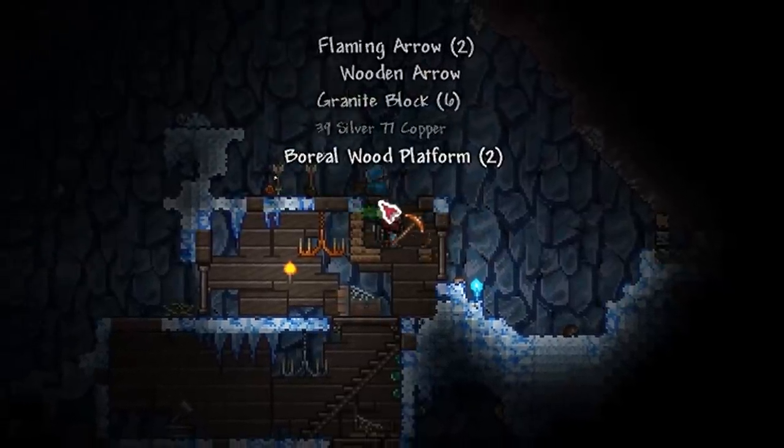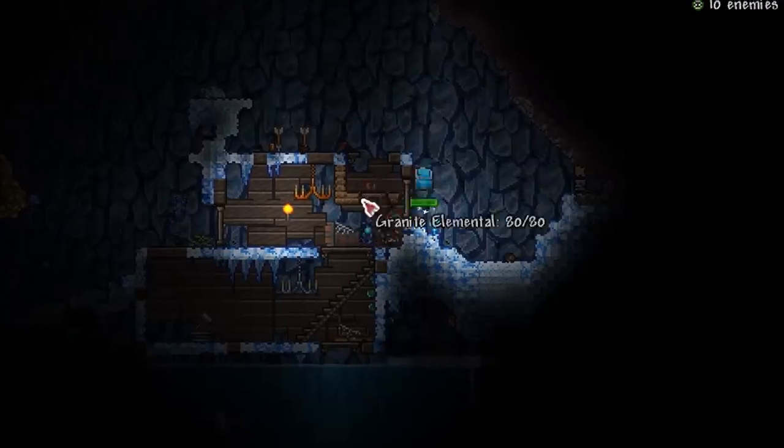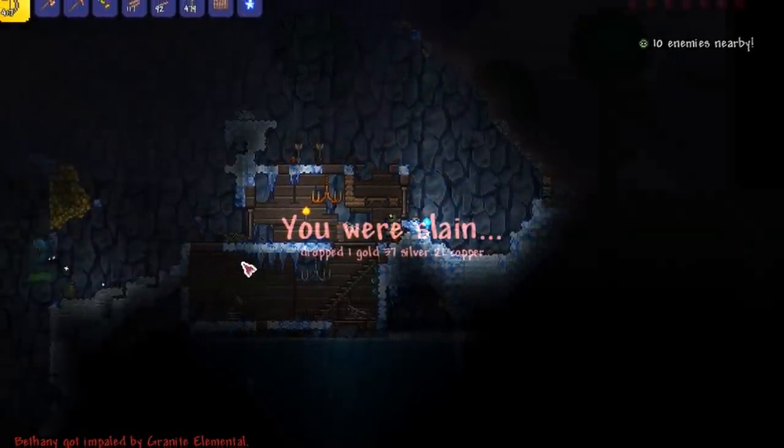Don't kill me, Mimic. No, none of that. All right, so it looks like it can't jump on. Oh my gosh. No, no, Mimic. I want to kill the Mimic.